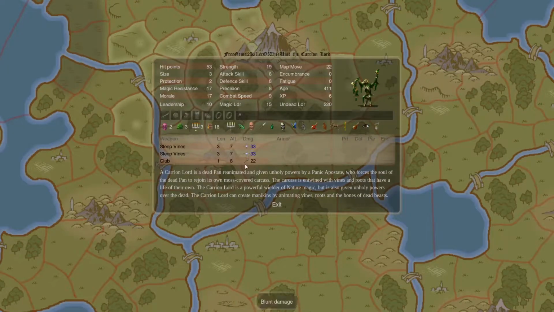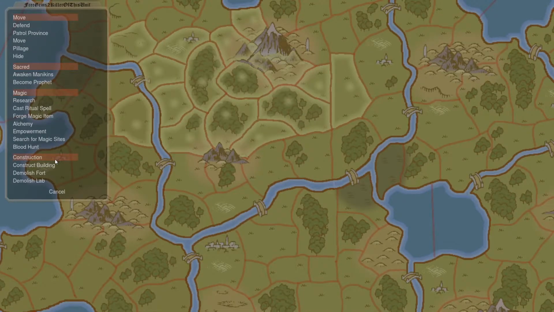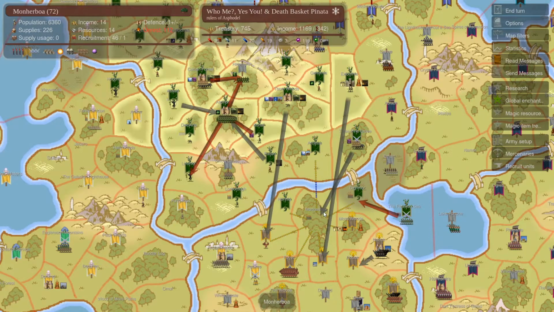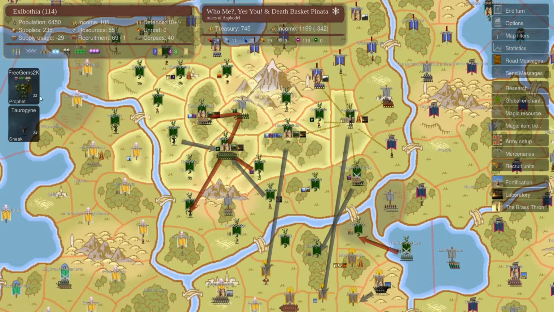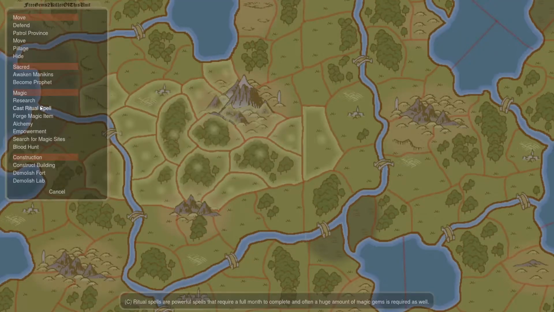This guy, I didn't realize this, but undead have all kinds of restrictions on their holy orders. So what I should really have done here is have this guy become prophet this turn and then move him in, because I can't sneakily become prophet. I need to actually own the province to do that, but live and learn. He also can't preach. I don't think he can ever preach, can he?